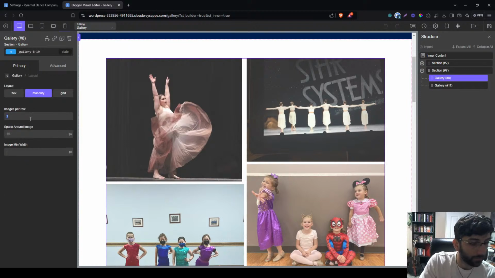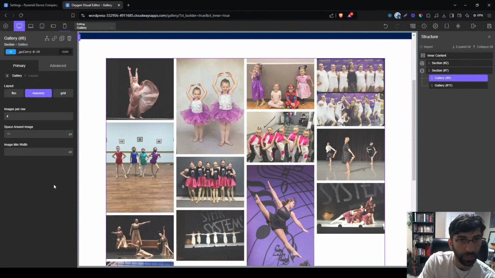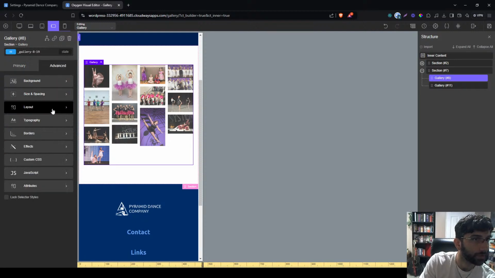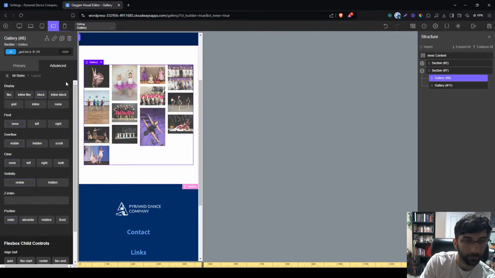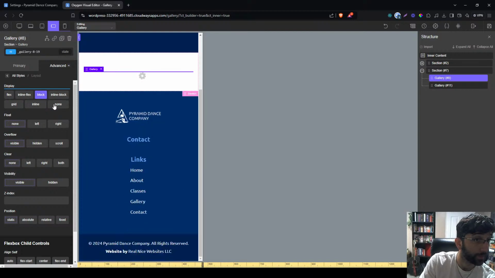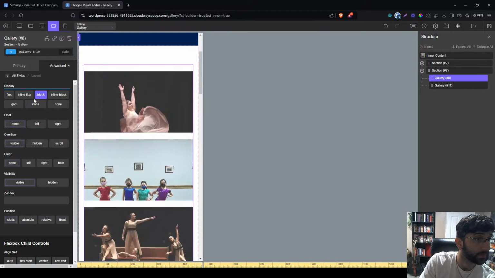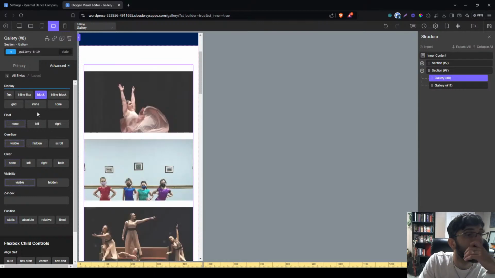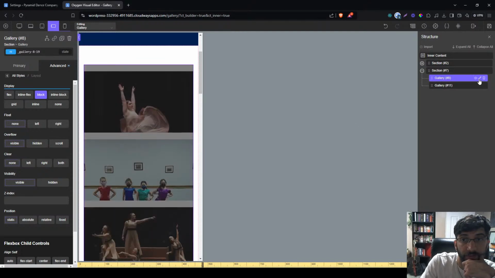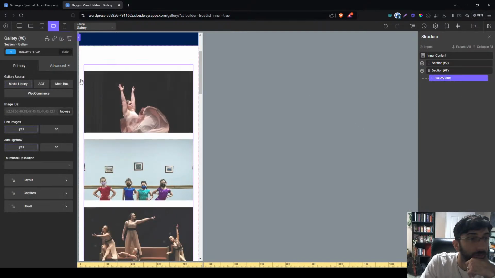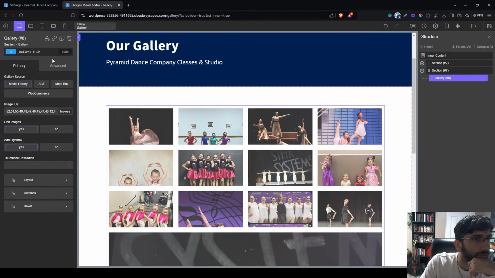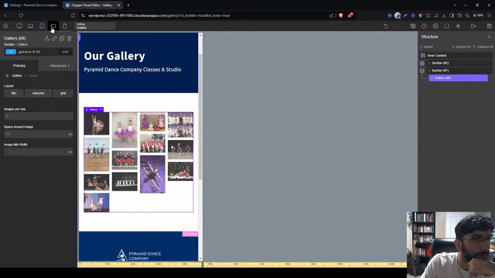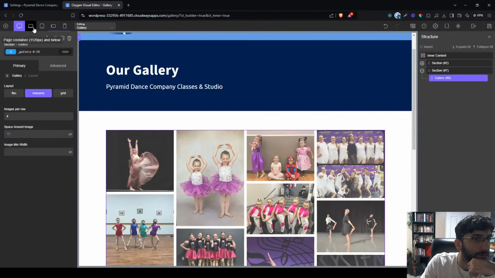So this needs to be four images per row under our layout section. Then this one needs to hide here, which it doesn't. So I want to say display none, and it won't let us. I think we just have to scrap that. Let's get rid of this. Go back here. Layout masonry, four images per row. Drops down to here. I think we're just going to scrap that for now.